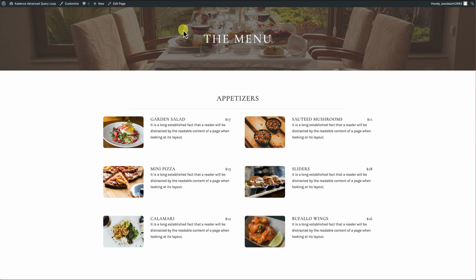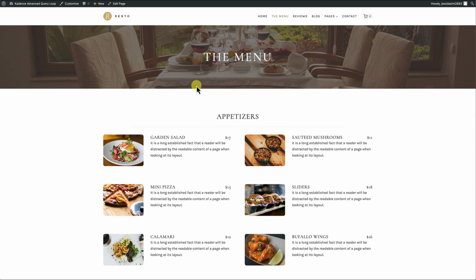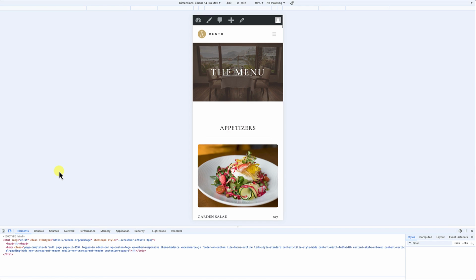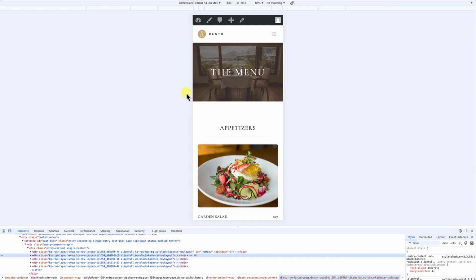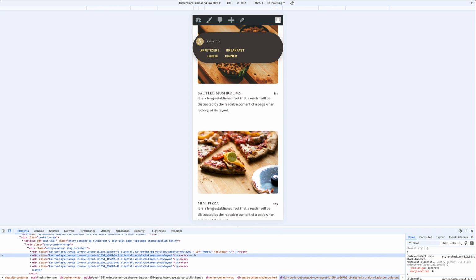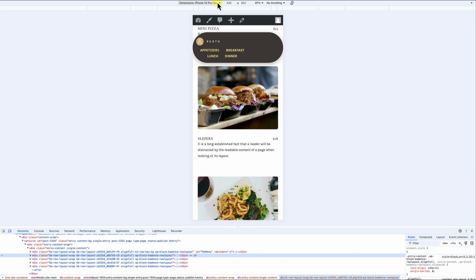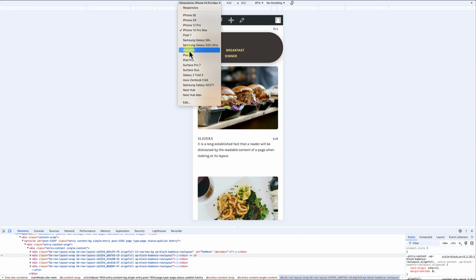Now we do have one more thing that we need to take care of. This actually looks great and operates great. Everything is really smooth. But how does it look on a mobile device? So what I'm going to do is right click here on the page, select inspect to open up the developer tool. And we can see what it looks like here on a mobile phone. This is an iPhone 14 Pro Max example. And if we start to scroll, we can see that our navigation shows up and everything is jumbled. Doesn't look very good.